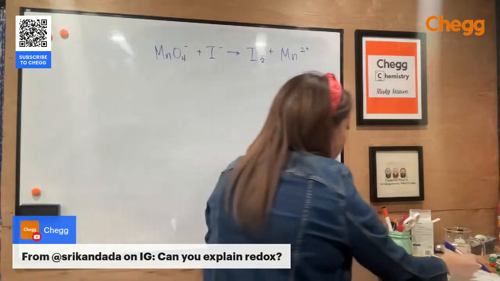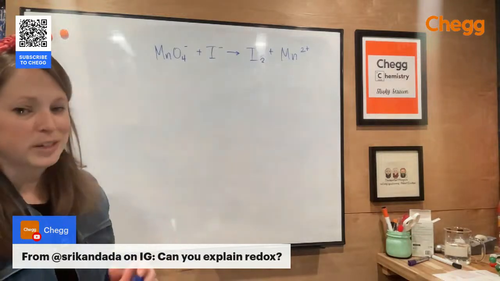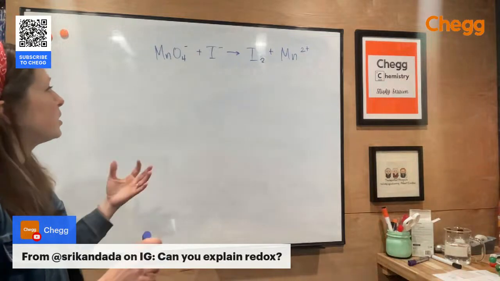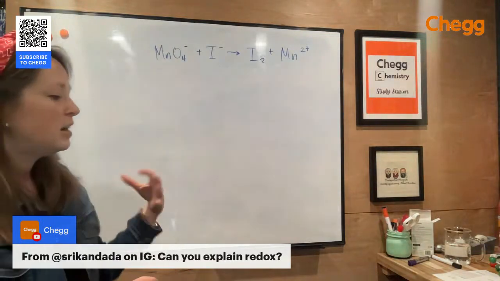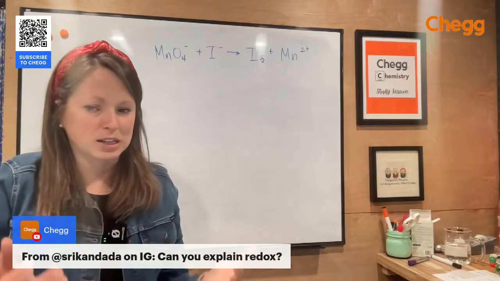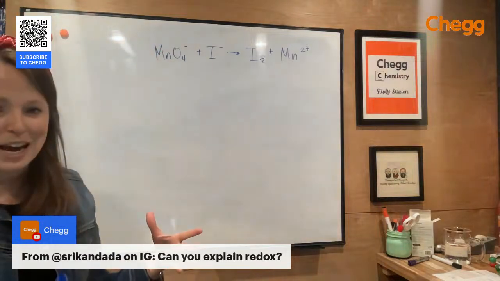All right, so with redox, what does it stand for? Oxidation. So it's oxidation and reduction. So it's just the transfer of electrons between different species. So with this, you're going to be pulling out your half reactions and then trying to balance from there before adding those up together to make sure your electrons cancel out. So it sounds overwhelming. Let's go ahead and just start by writing out those half reactions.